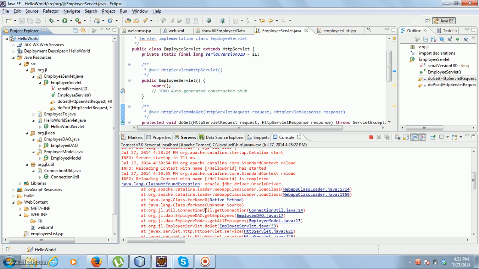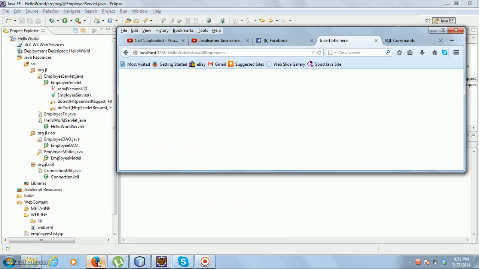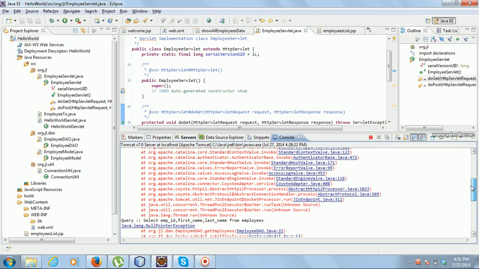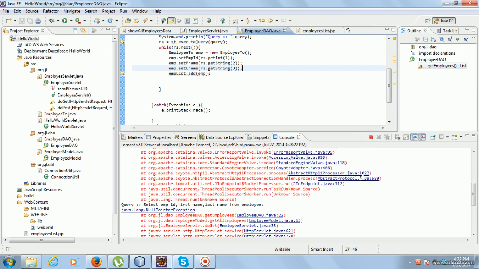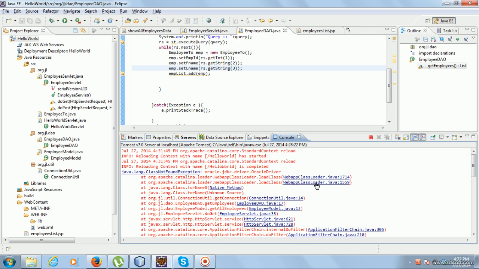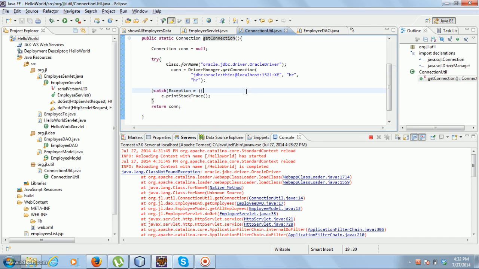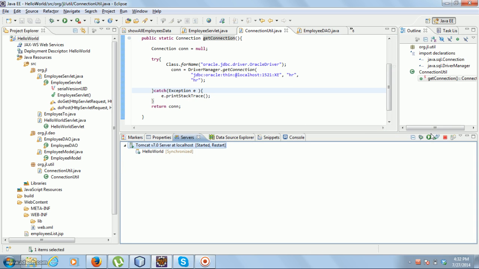So we are ready to run again. These are the mistakes we initially make. We got another error. Let us see. We will restart once and check it.